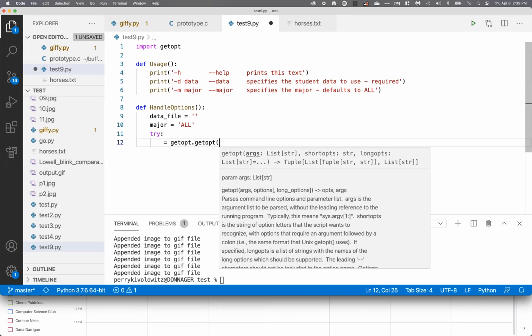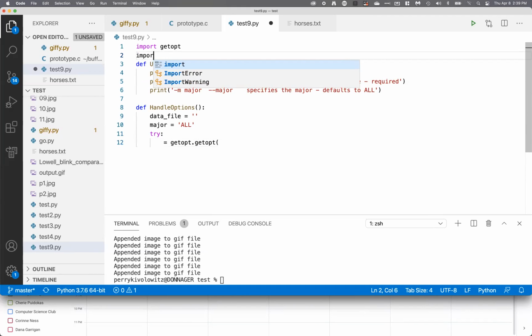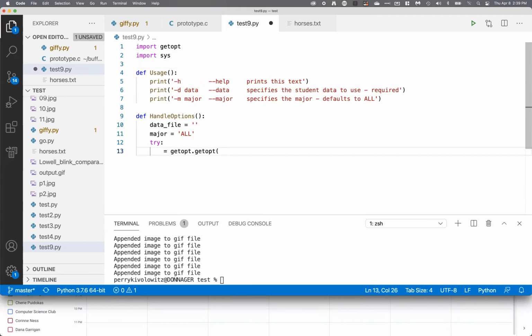Sorry about that, but that's the way it is. And the first argument is your actual command line arguments as given by import sys, so sys.argv, and begin at index 1, skip over argv sub 0.